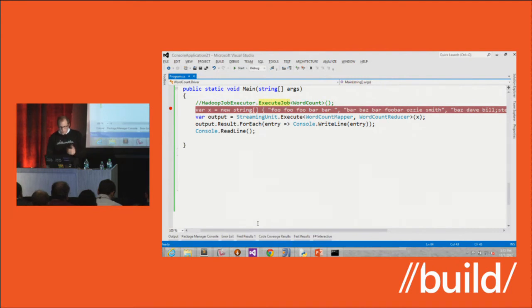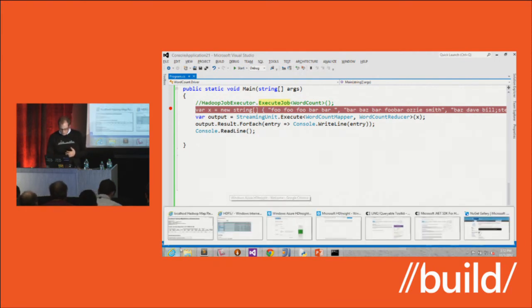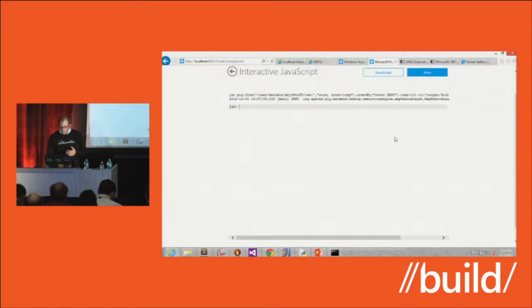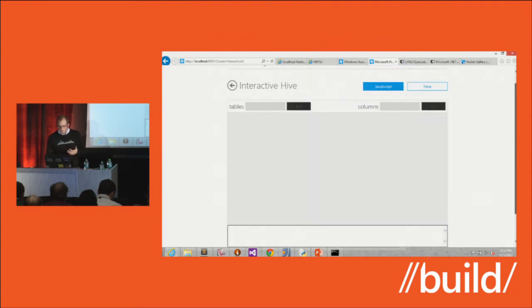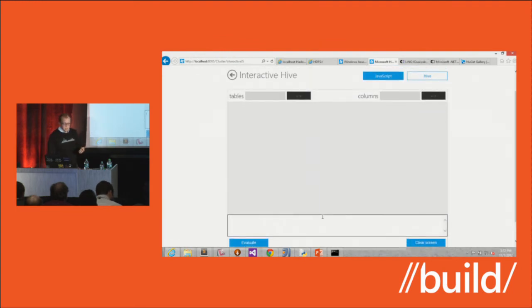So I'll lead with that web-based tooling first. If we go back to our dashboard that we install with HD Insight, we can go here and there's a very basic Hive console. And by very basic, I mean very basic. You put in a string of text here, hit execute, and we will go and run that. We're going to go and make that better.